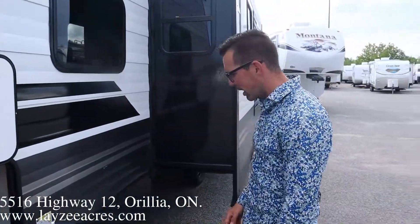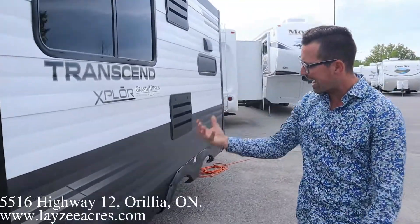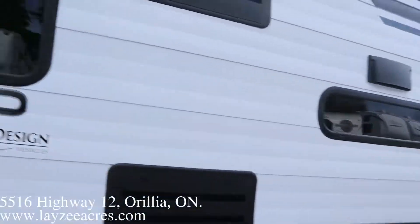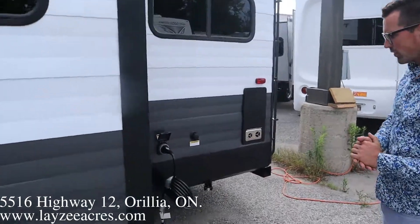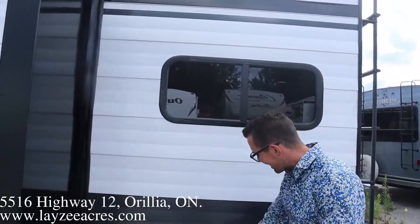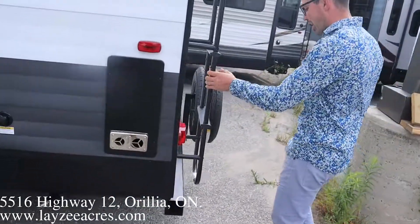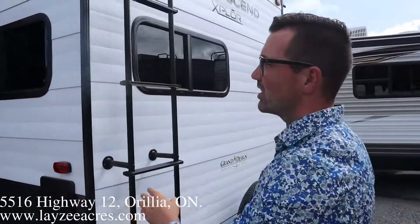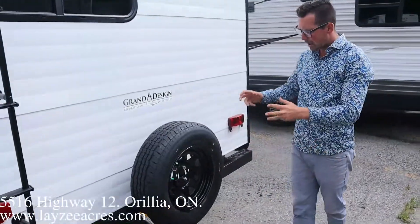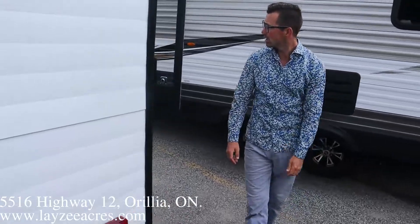I'm pretty fired up — it's a rack and pinion style slide here which has a manual override on it. Big fan of that style system. Fridge vent, a couple windows here on the off-door side. 30-amp service for your Transcend Explorer. Blue light here letting you know you have power at the site. Black water flush kit, stabilizer jacks, furnace vent right here, rear roof ladder — you can get up on the roof, get up on your slide, sweep that off. You should also be checking your seals every 90 days or so. There's a spare tire right there, and a Lazy Acres tire cover is going to go over there nicely.